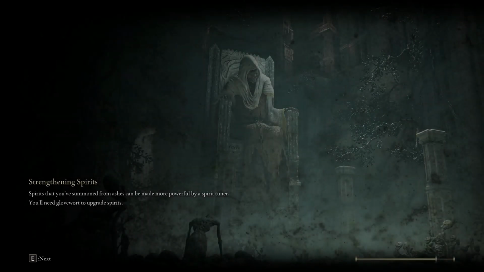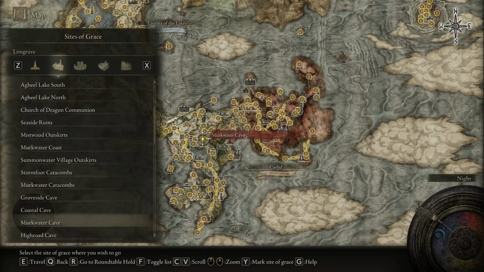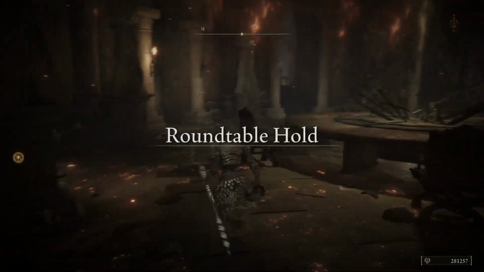I hate hurting NPCs, you guys. I just don't like it. Especially in new games where they have dialogue like that breaks your heart. It's like, ugh, come on. Alright, let's go to the Roundtable Hold and crack open the last remembrance.